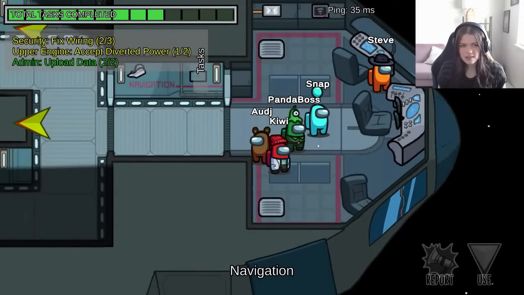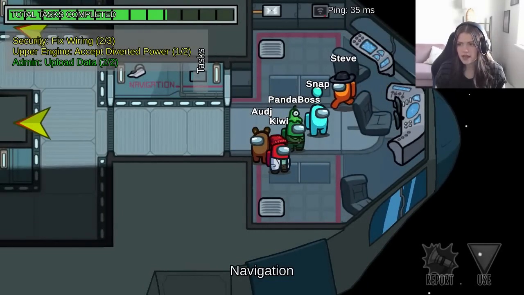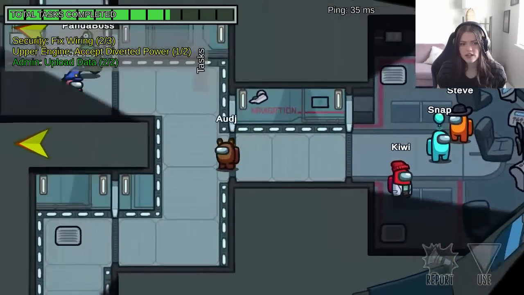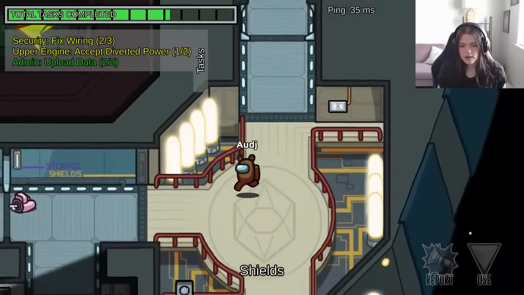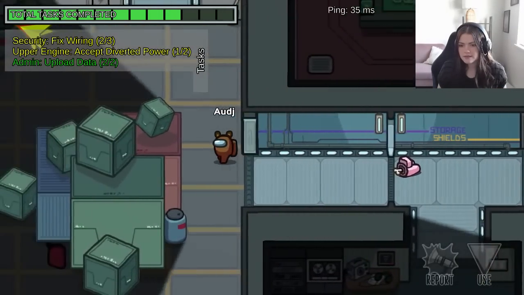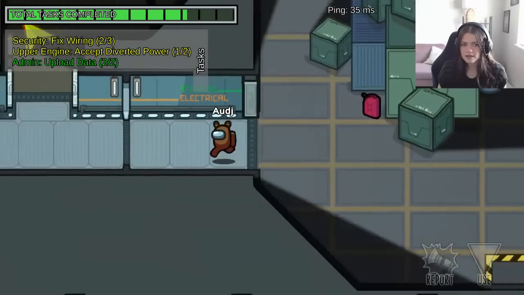Okay, Olam said the best hiding spot is in reactor in the corner. Where's the reactor? Wait, do I still have more tasks? Oh no. Where is Reactor, though? Oh, it's on the far side. Okay, let's go check it out. Oh yeah, and we can't report dead bodies either. So, rip Pink.